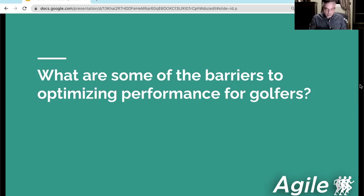If you work with a good physiotherapist, such as what we have here for our access at Agile, they're going to be able to identify for you through objective analysis and measurements: here are the areas where you're strong, here are the areas where you've got some opportunities for improvement. We're going to optimize these areas first to make sure that you're in the perfect position to set yourself up for success when you start speed training. So number one, build your engine.